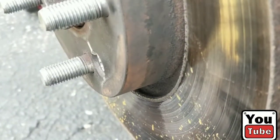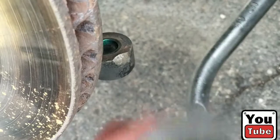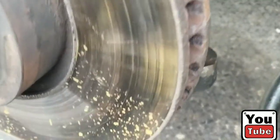There it is. It didn't want to break. I almost broke my phone, but there it is. It popped right out. I had to hit it kind of hard, but there you go. Tie rod ends moving free. No damage. All good.